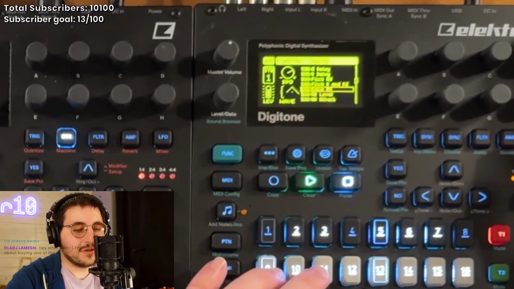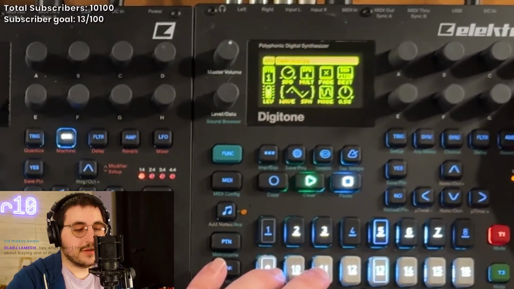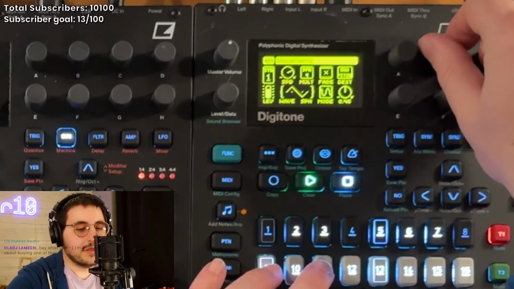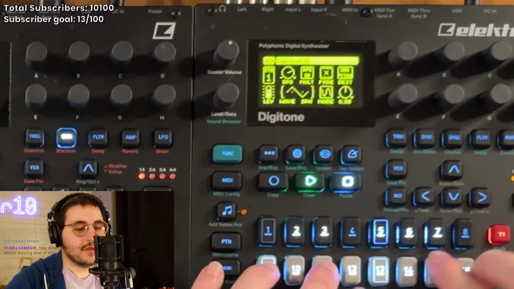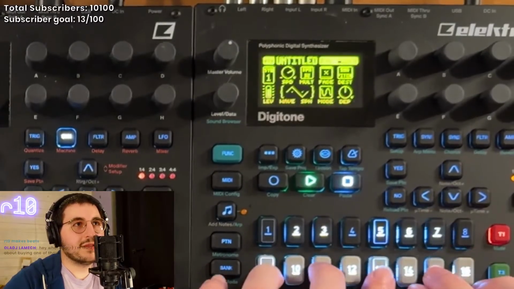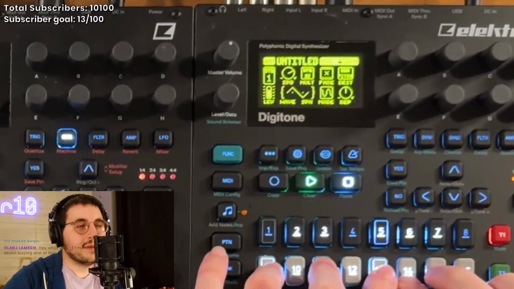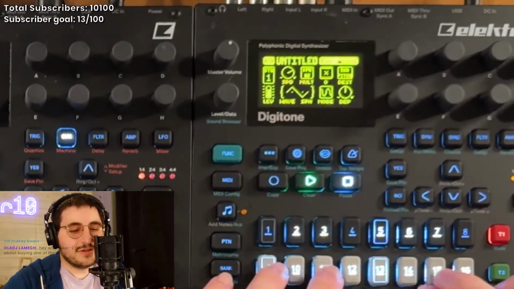But another good one could be pitch, and we can do a little bit of vibrato. This one we'll actually want to speed up. Very pretty. Yeah, the Digitone is great if that's what you're thinking about buying.